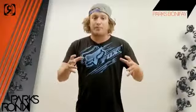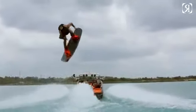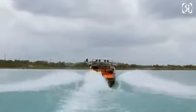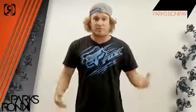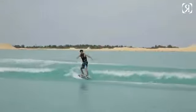One of the things I like about my boot being softer and lower cut is that you actually get more mobility with it. Whether you're pressing out a nose press out of the cable or you're doing a big tail poke or something, you have all the range that you need in every direction with this boot. So you can get after it and still have all the support you need for a high-end wakeboard boot.